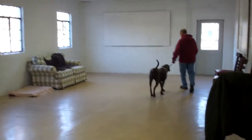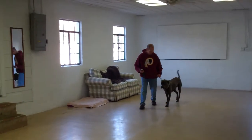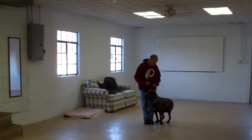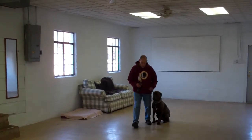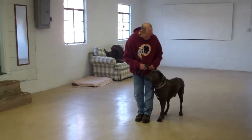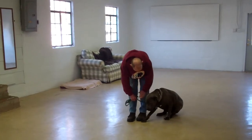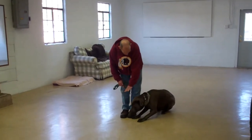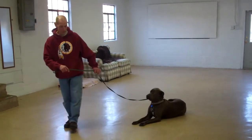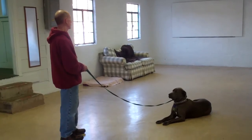I'll show you that down one more time when he comes back around. Now keep in mind, as I said with Bella, if Stanley doesn't respond to one of your commands, you always say no first, and then you give a tug and let go correction and repeat your command so that you're being consistent and following through with all your commands. And he gives him the down again, and a stay, and back out to the end of that training leash.